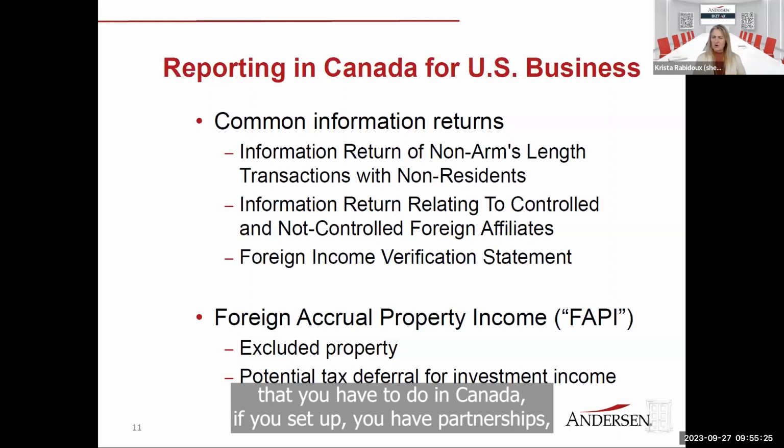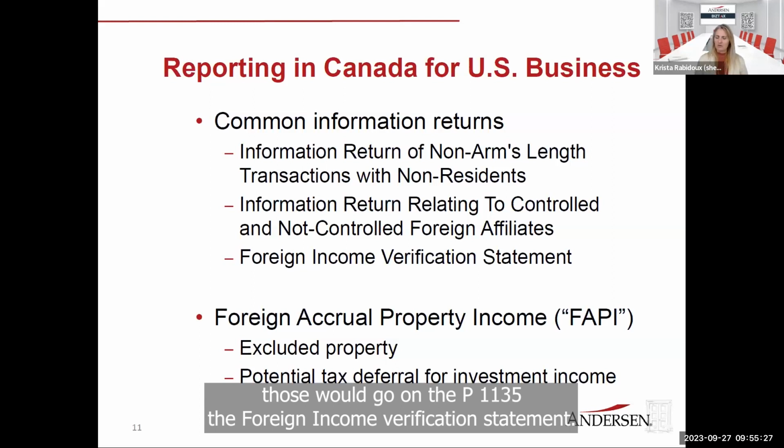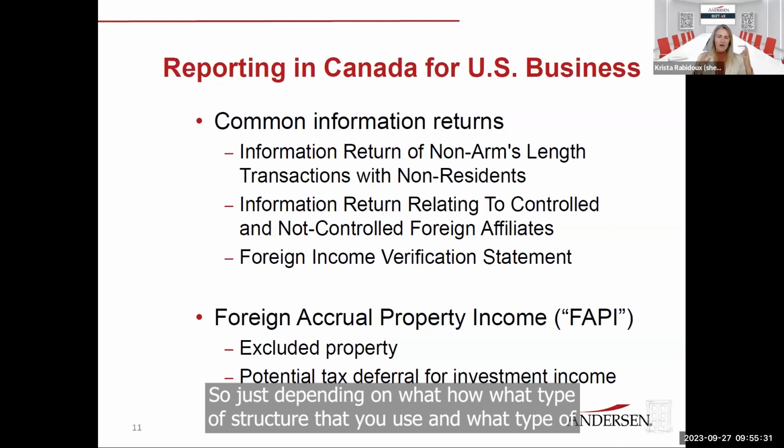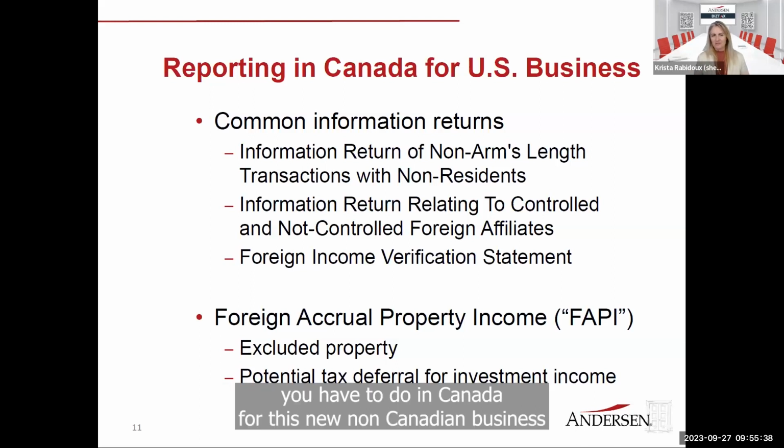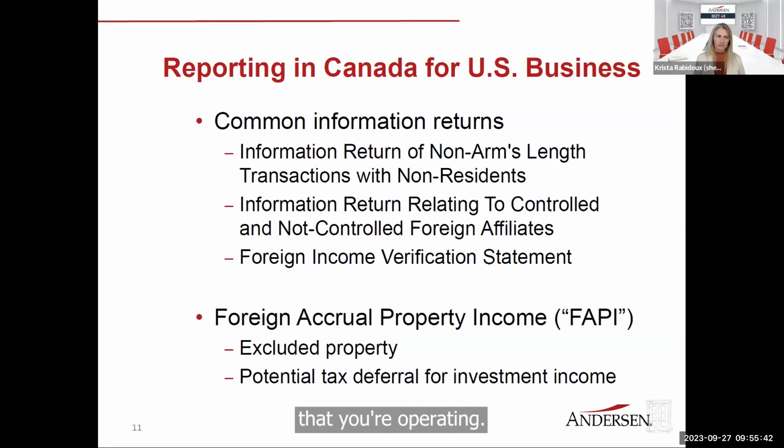If you set up U.S. partnerships, those would go on the T1135, the foreign income verification statement. So just depending on what type of structure that you use and what type of income that you're earning will depend on what type of reporting you have to do in Canada for this new non-Canadian business that you're operating.